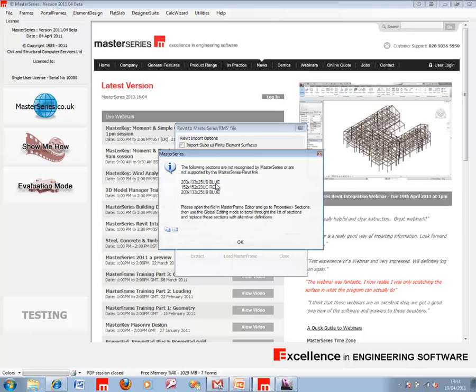And it's telling me here that there are some sections that it's read from that exchange file which it's going to have difficulty understanding, and that's because these have been renamed in Revit to have some unusual tags at the ends of them. Now that's an ideal candidate of where I would have been better managing those, putting them into the section mapping database, and they would have come across not as this name but without the blue name if you were to enter the details correctly in the section mapping database at the Revit side of things. But we'll go ahead with that. We can see how we can deal with that in a second as well.